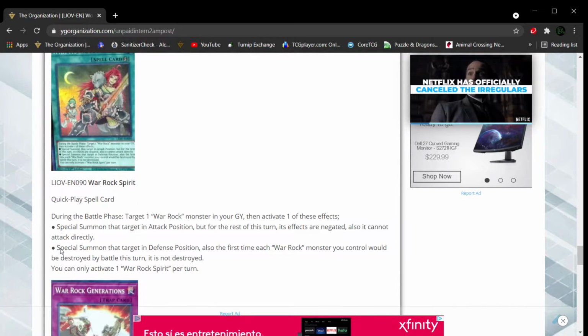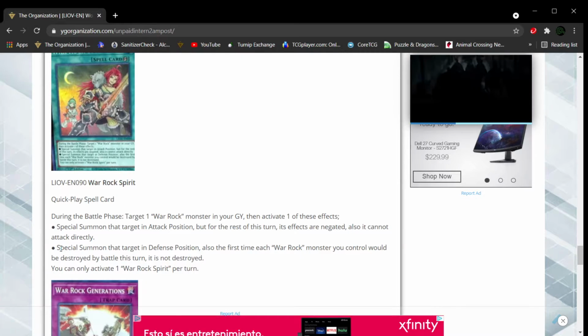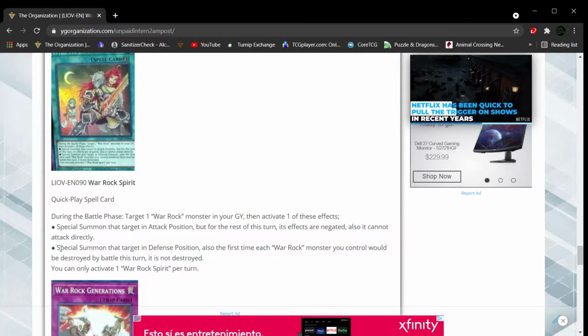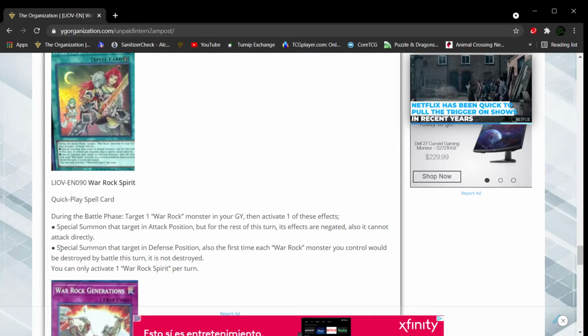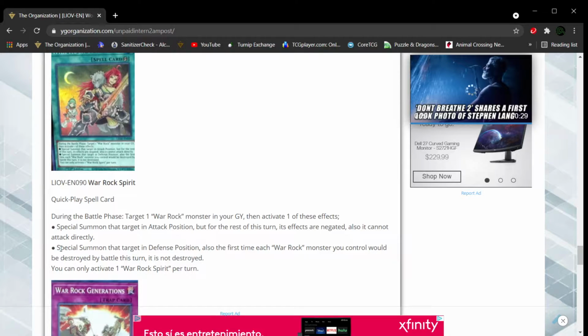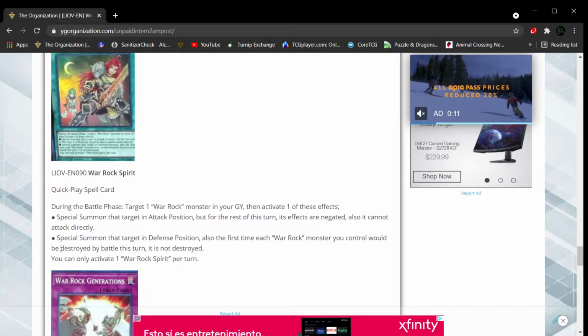Warrock Spirit, quick play spell. During the battle phase, you can target one Warrock monster in your graveyard, then activate one of these effects. Special summon that target in attack position, but for the rest of the turn, its effects are negated and it cannot attack directly. Special summon that target in defense position. Also, the first time a Warrock monster you control would be destroyed by battle this turn, it is not destroyed. You can only activate one Warrock Spirit per turn.